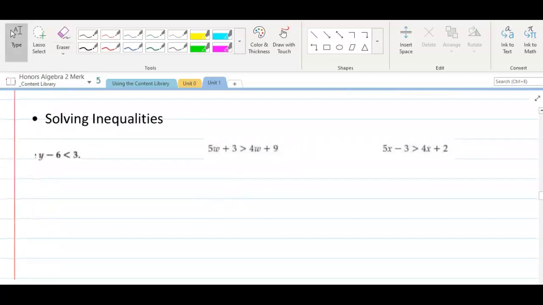Let's apply that and see about solving some of these. I'm actually going to start with the second inequality. So looking at this second inequality, you can still divide your inequality into two sides, just like we did with equations, if that helps. We want to get W by itself. Well, we have W's on the left and W's on the right. Personally, I like to always try to get my letters on the left, but you don't have to. It's just one way to do it. So I want to move all the W's to the left side. So I'm going to subtract 4W.